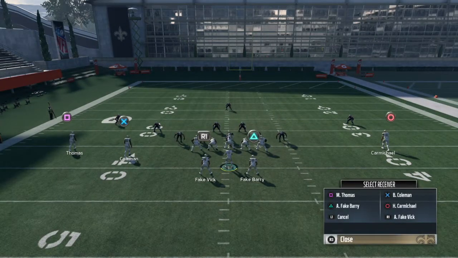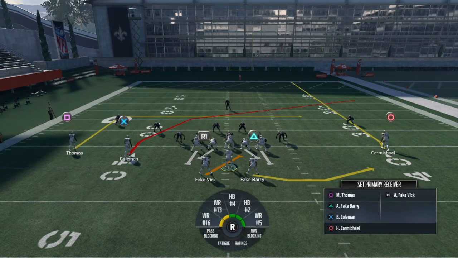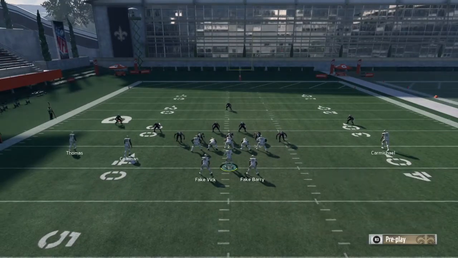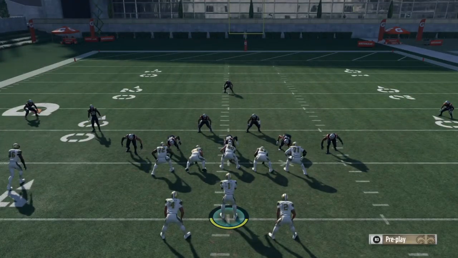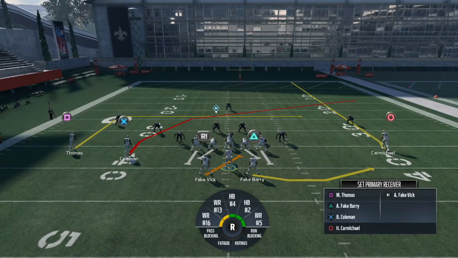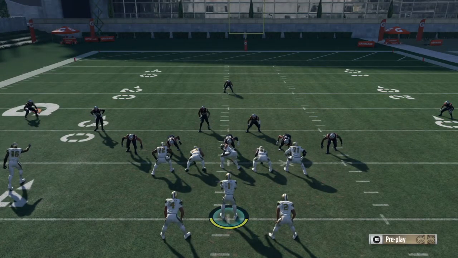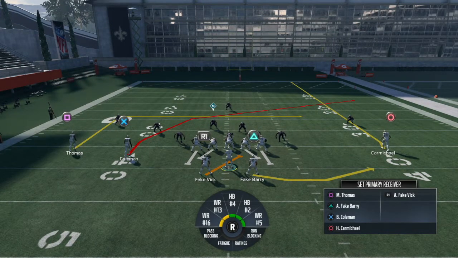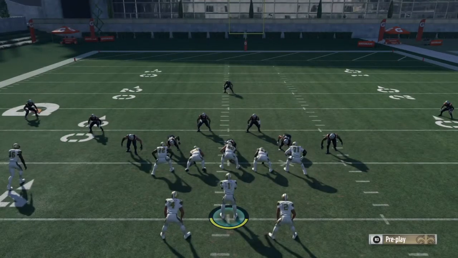It's not necessary, but I'd put Barry on an outbreaking route instead of this swing, just because that occupies the outside linebacker a bit, so he won't drift underneath Carmichael. So we'll do that, and then the ball placement is pretty much the same as that video. I'm placing it with a forward and outside pass lead. I'm using the high pass modifier, and I'm just tapping circle here. Double tap also works. I think single tap is probably better. And you have to pretty much do it almost exactly 5 yards into his route. Okay, I think a little more, the corner is not going to react. A little less, he'll react, but he'll be able to make the play.